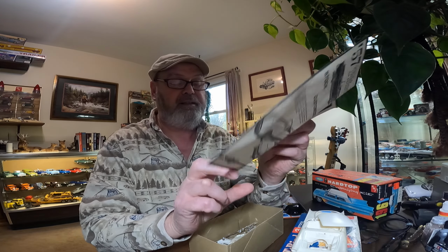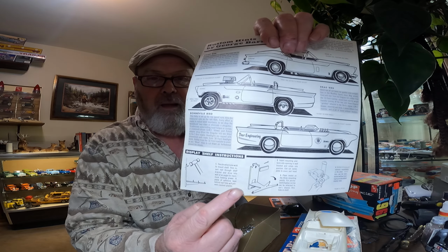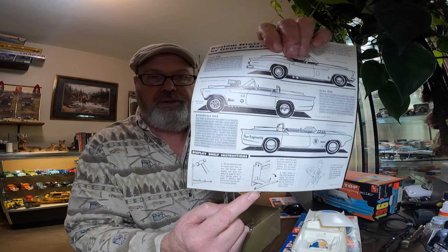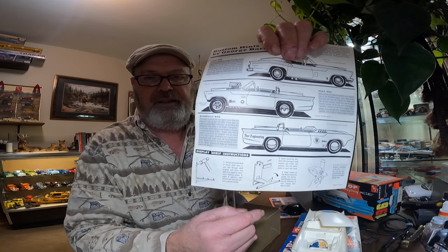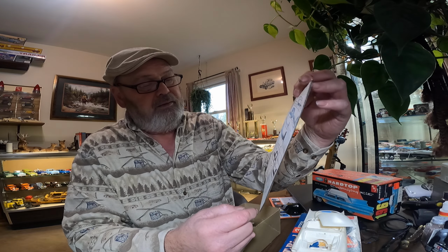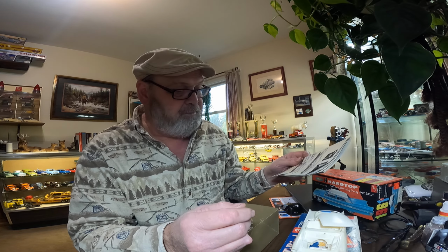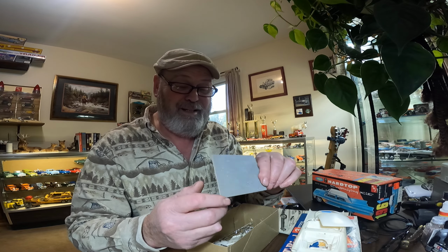Here's something on the back that you guys may have seen and not realized what they were. These were deals that you could screw onto the wall or onto a shelf and then hang your car on, kind of like suspended in air. You know, after you work on it for a month or so, and then you want to hang it out there in the middle of air and knock it off with your shoulder. So, that ain't me, man.